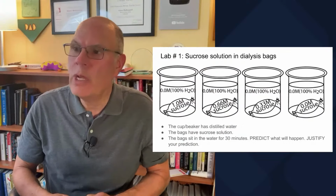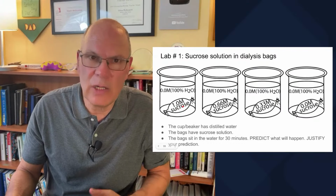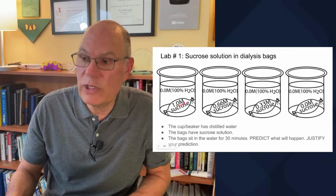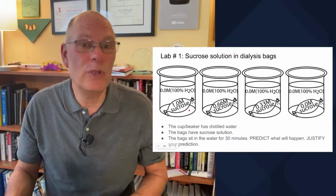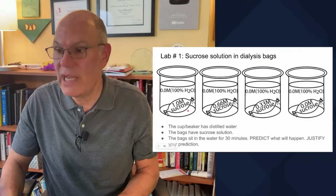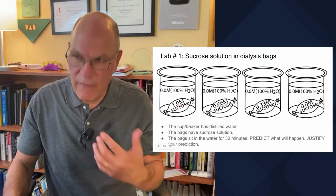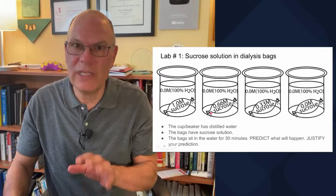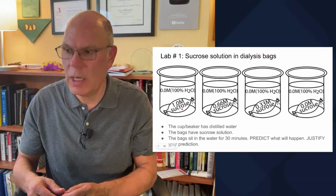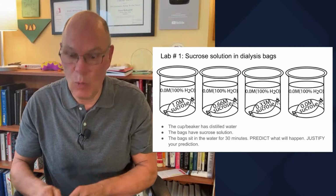So lab number one, you do this. You have sucrose solution that's in dialysis bags. So these bags are tied off after being filled with various amounts of sucrose solution. The cup into which they're placed has distilled water, but for those of you biology teachers out there or homeschoolers who want to do this lab and economize, it'll work just fine with tap water. The bags have sucrose solution, and what you do is you place all of these bags with varying molarity of sucrose solution into the water at the same time. You let them sit for about 30 minutes. You can't let them sit for too long for reasons that I'll describe later. But anyhow, you place them all in the water and predict what'll happen.